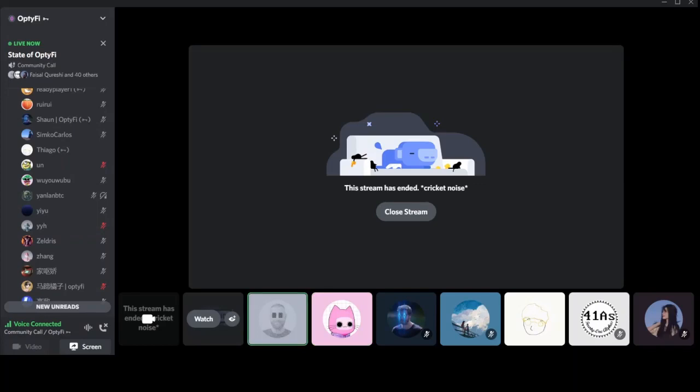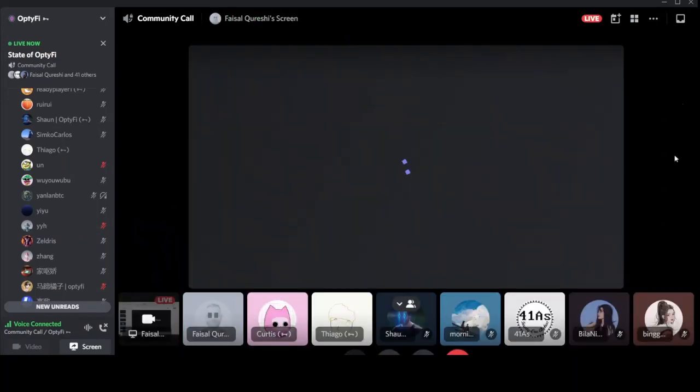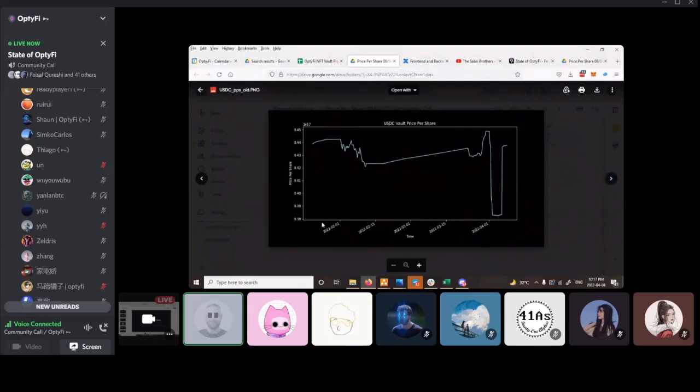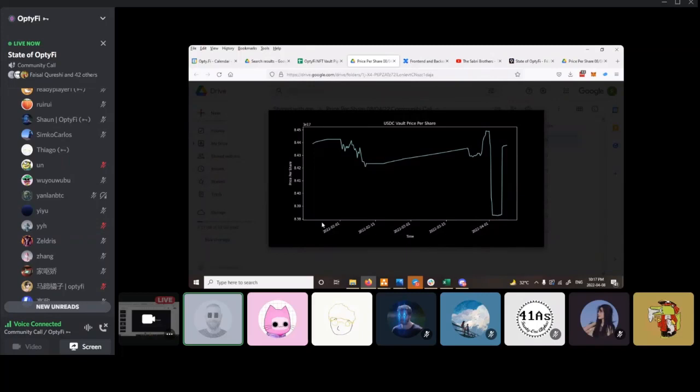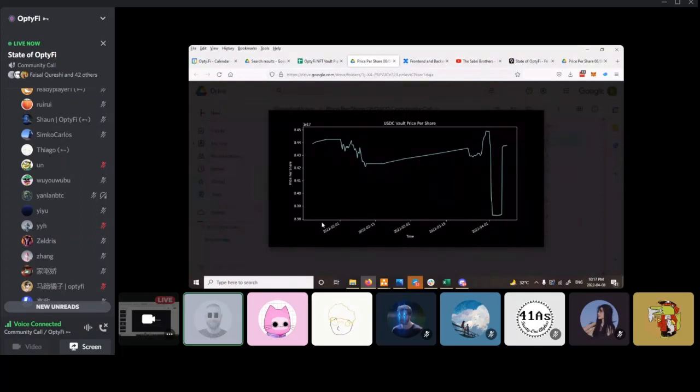Cool. So one of the questions that come up is, some people noticed the price dropping recently in the USDC vault. So what I'd like to show you is what that means. That's our USDC vault. Now, this is the price per share. So you can say this is the growth of the vault. And yes, it's not very pretty. But again, one thing I'd like to stress, this is a beta vault. And the key thing about beta is the second word of beta, which is beta testing. And that's what we're doing.